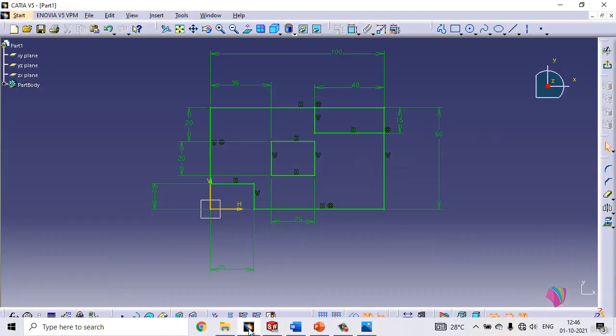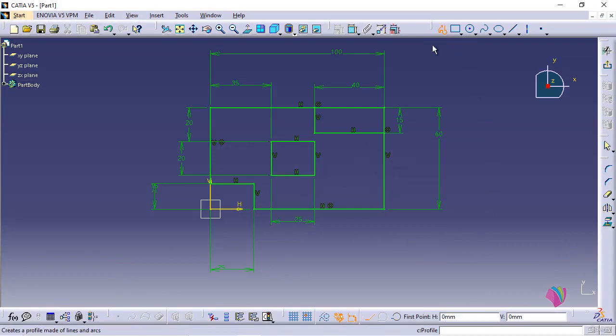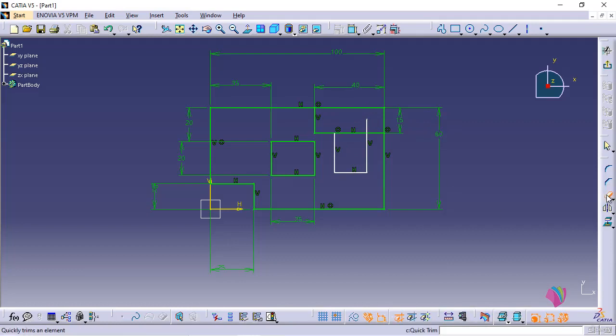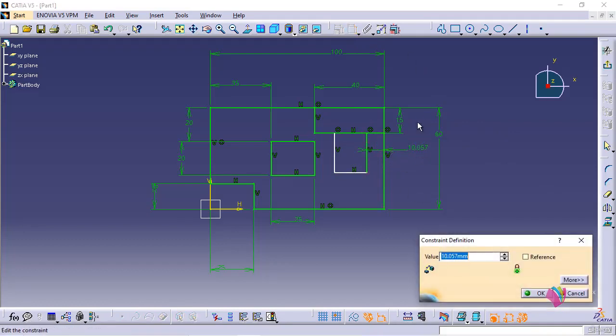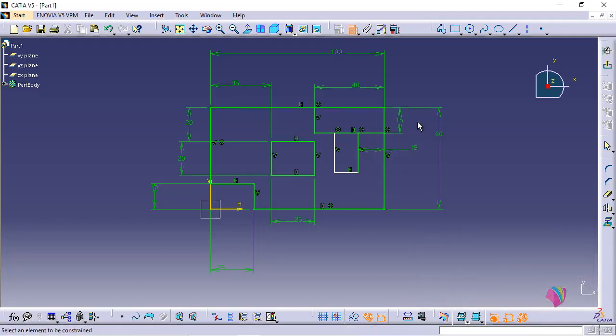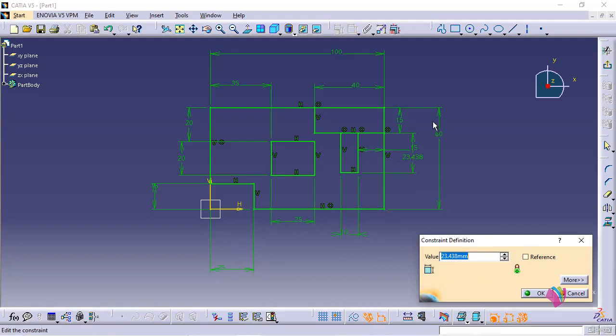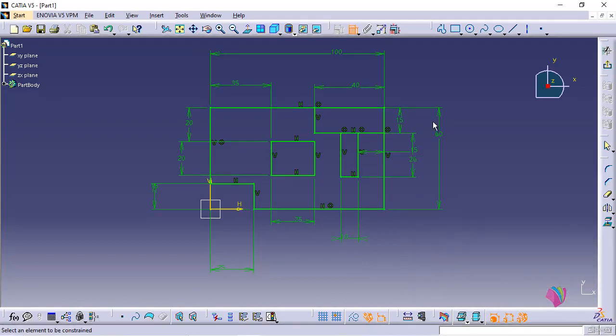Now let's move over to CATIA, and here also we will take profile, click here, move down, we'll create a horizontal line and a vertical line. Press on the escape key, we'll go for trimming, trim this line. Now double click on dimensioning from here to here. This dimension is 15. This dimension is 10 mm and this length is 26. So with this we have completed the example 1.1.